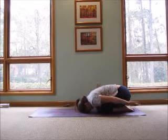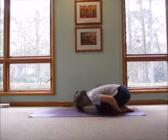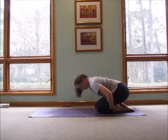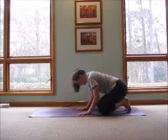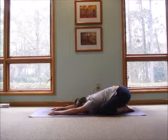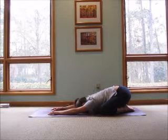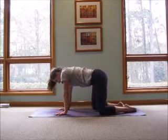Sweep your hands to your feet, round the shoulders over your body. If this is uncomfortable for your knees, find yourself a blanket and put it under your knees so you're not crunching down on them. Or feel free to widen your child's pose so that you can sink lower. Come back up to tabletop on your next inhale.